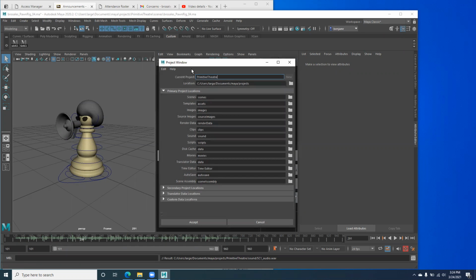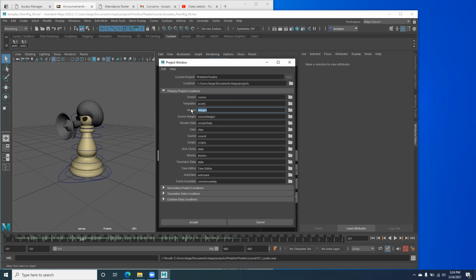So before I accept this, I need to point out that there's a scenes folder. That's where all of your Maya files go. Anything that's a Maya related file, whether it's a rig or a model, you're going to put it in the scenes folder.